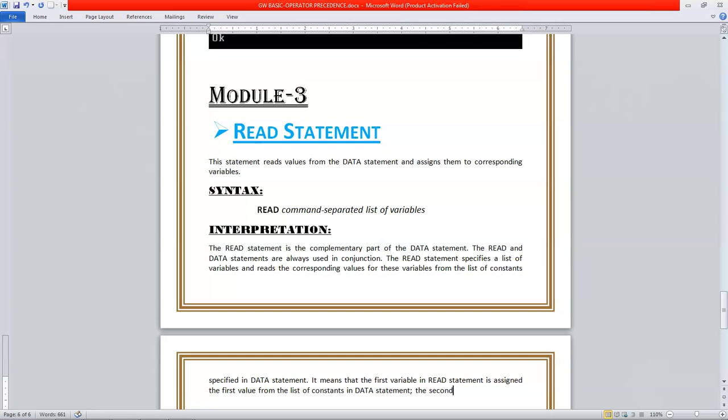The second variable is assigned the second value. The third variable is assigned the third value, and so on.